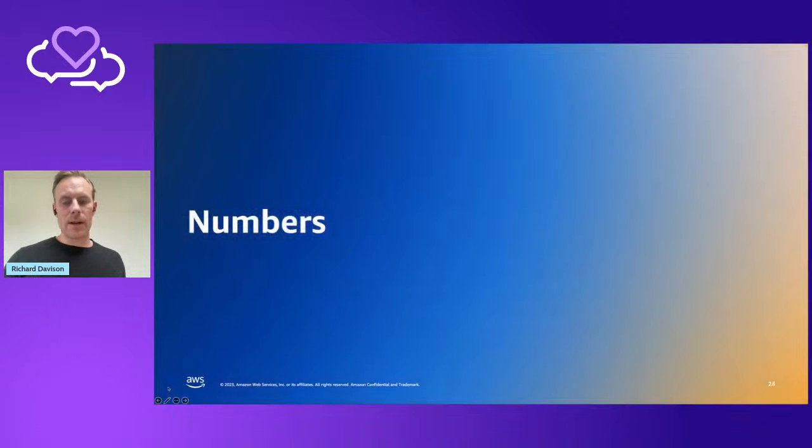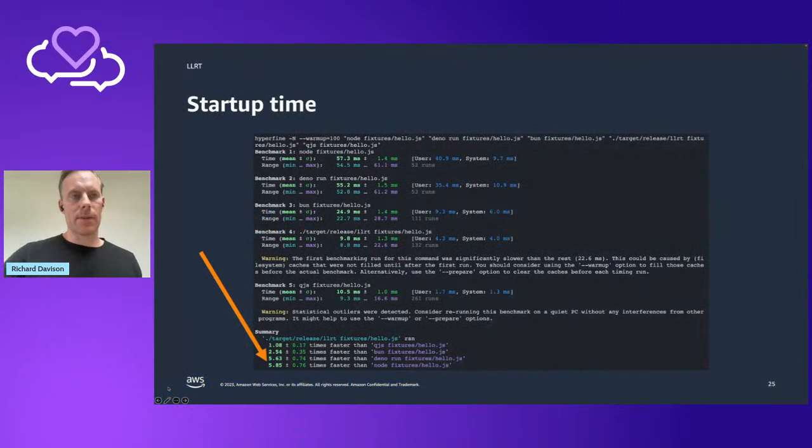So let's now look at some numbers. We saw some numbers in the demo before, but here's more of a consolidated view. If you look at the startup time, this is running a Hello World. It doesn't tell much to run a Hello World, but you can get a sense of the lightness of the application.